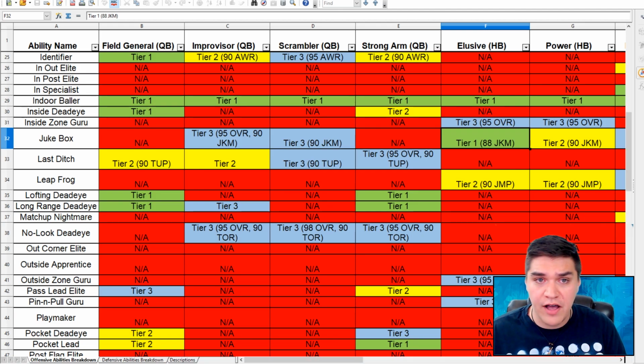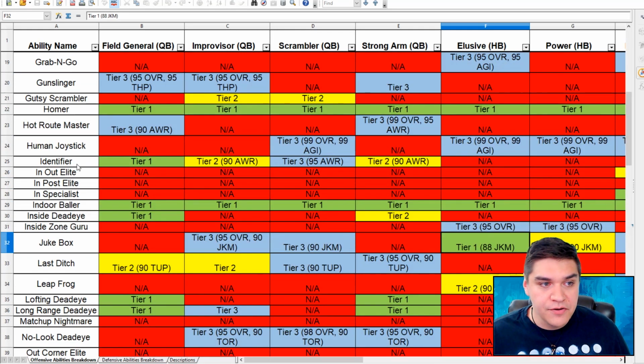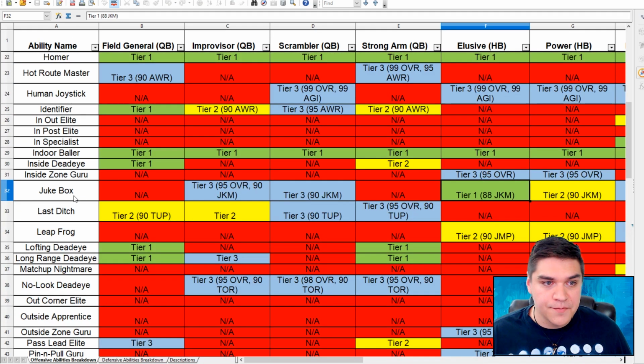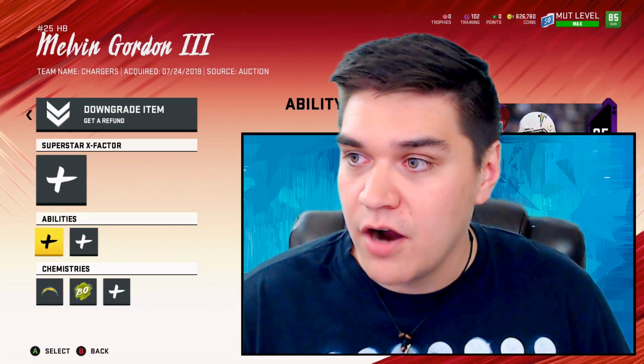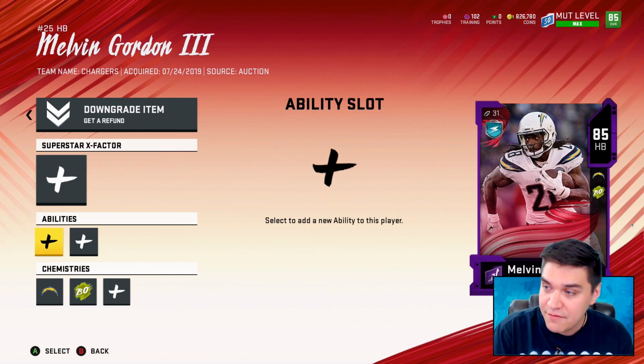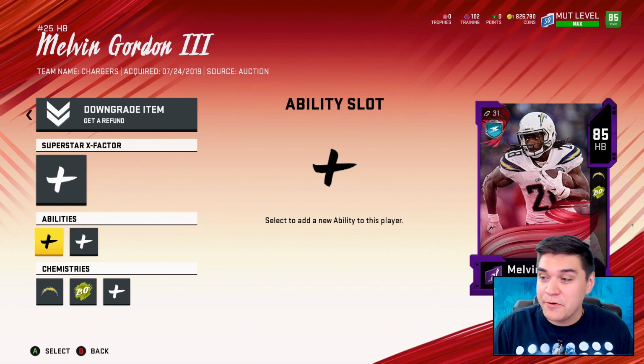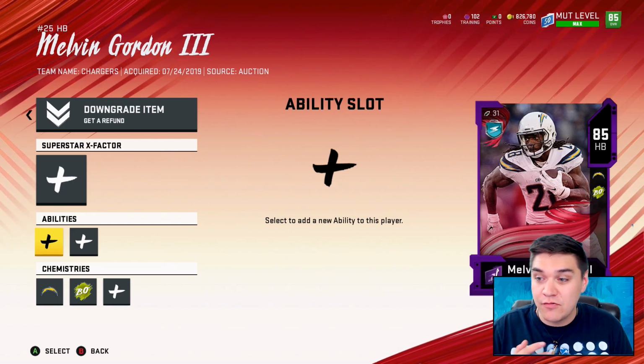All right, now you'll see on the left-hand side of this document all the different names of the different abilities. Now, the abilities here are broken down in different tiers depending on archetype. That is step number one, is understanding the archetype of the player that you're trying to upgrade. So where do you find these archetypes? Let's take a look here on Melvin Gordon. Melvin Gordon, on the top left-hand side of his card, has a blue lightning bolt. I knew that represented his archetype, but I was actually unsure of which archetype he was.